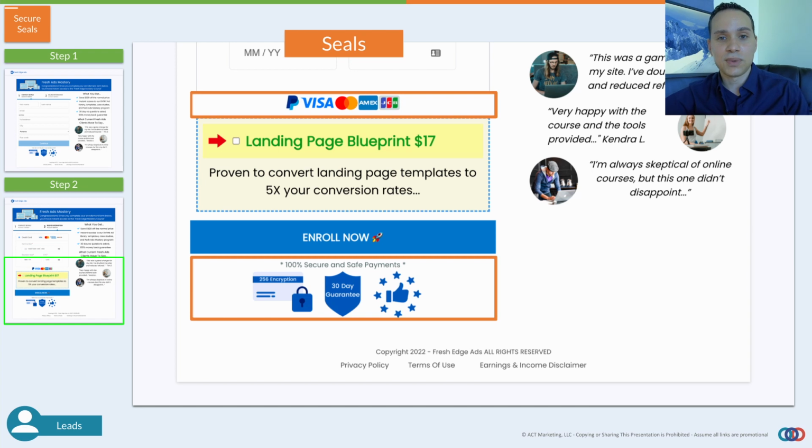And then you also want to have some sort of icon, or if you can have a third party that's verified that whatever this checkout page is encrypted. Now, if you're using Stripe, you're pretty much guaranteed to be encrypted. So you can also make some icons inside of Canva, like you can see here, where we just have a thumbs up and some stars, a guarantee, and then of course, if you don't have a guarantee, don't include that obviously, and then of course an icon to show that the payment processing is actually encrypted.